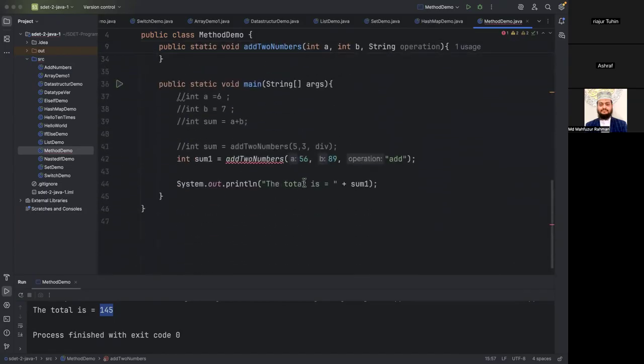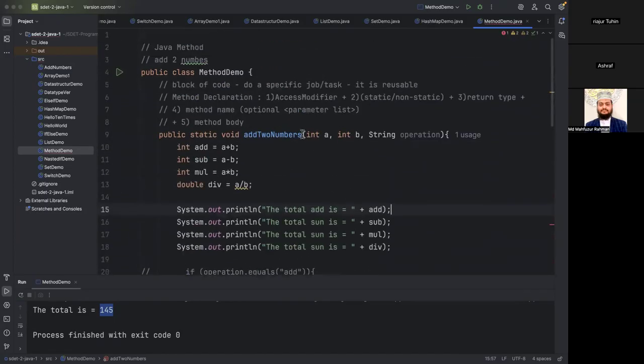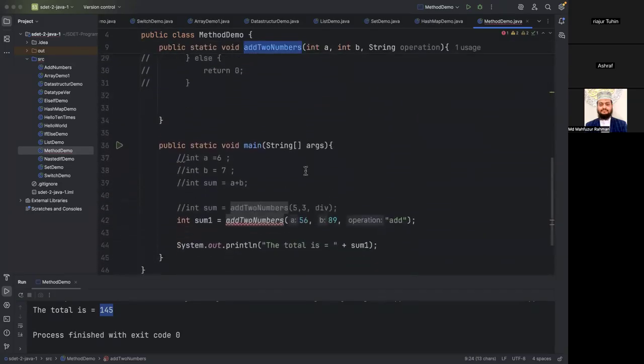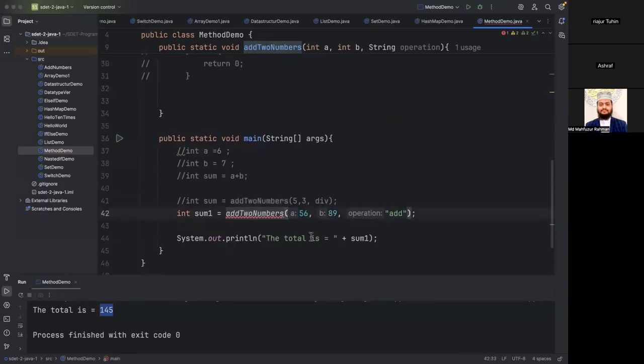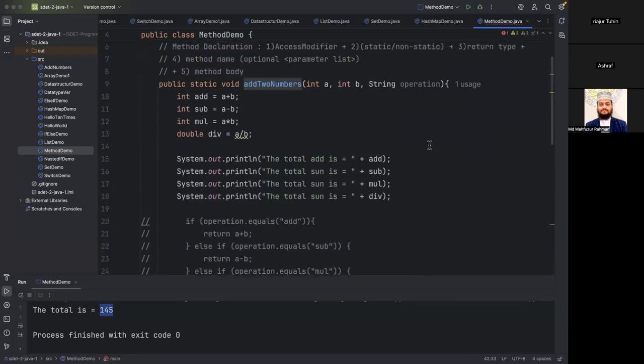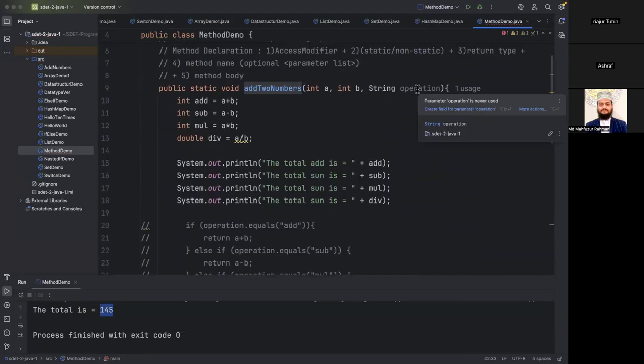So how can we call it? We can call this function here. Got it. We have already. Why is it showing an error? I don't know. Okay. I think we don't need to use operations, man. Oh, okay. Operations, yeah, that's updated. That's why. String operation. We don't need operation anymore. That's why. Yeah. We don't need it.